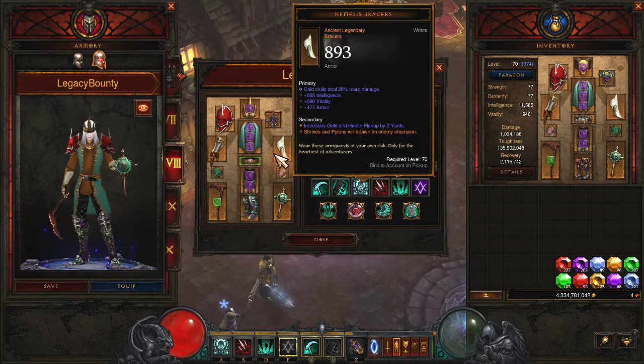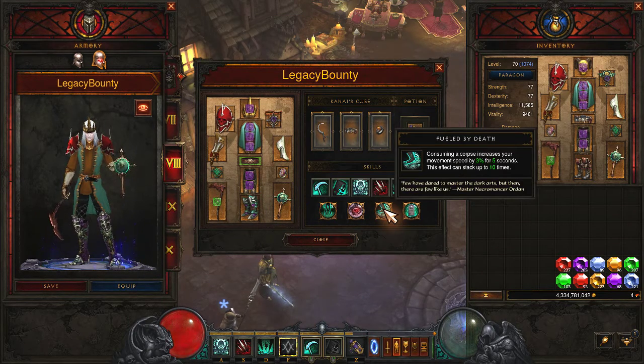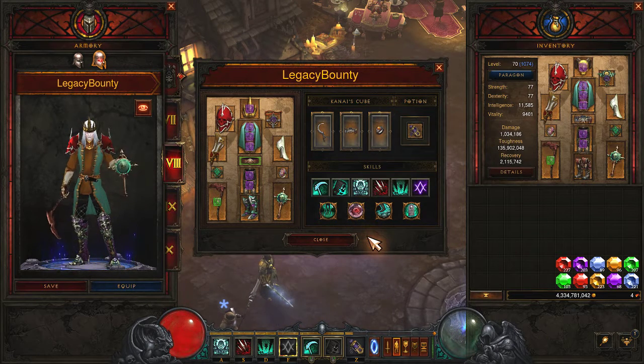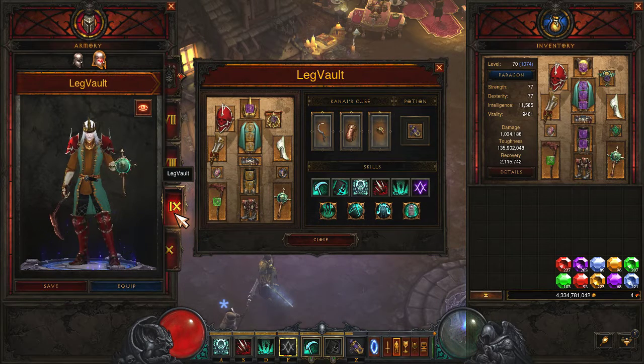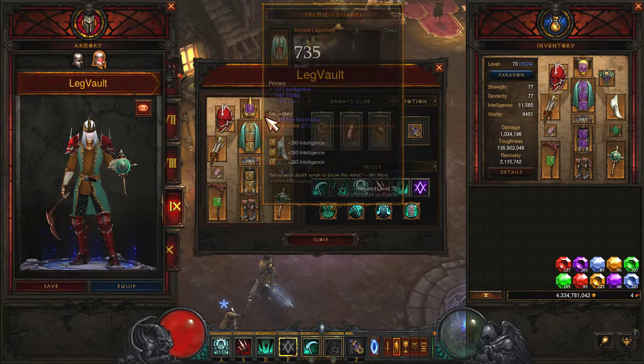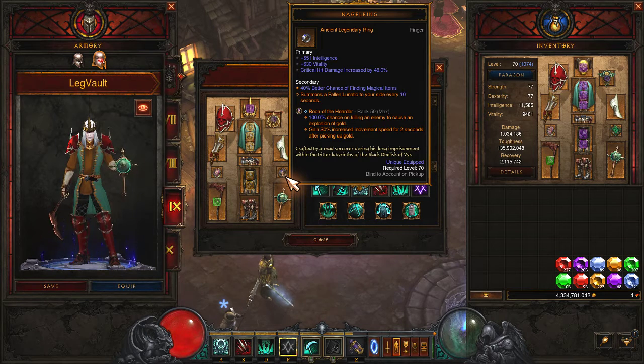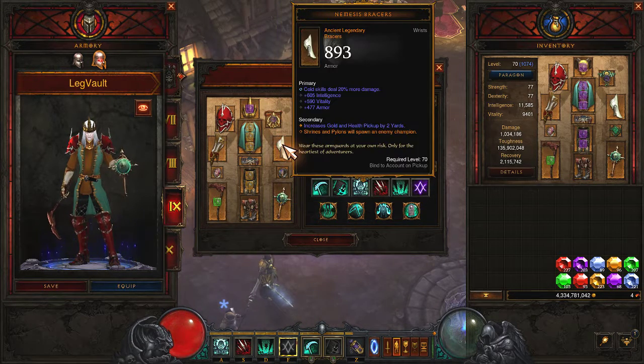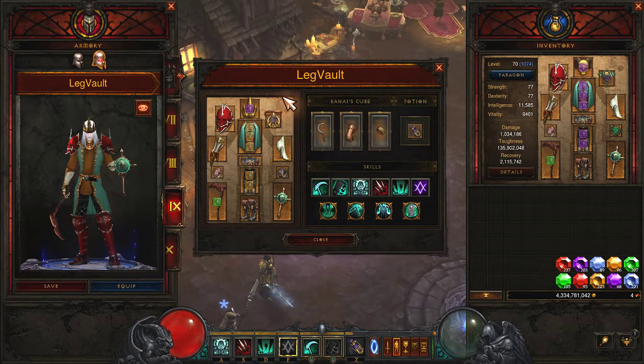Yeah, so this is a little bit different. Consuming Corpses, movement speed. I probably don't really even need this, but I have it anyways. So this is my build for my legacy, for my bounties, and then my vault run. When I'm doing a vault run, I do have the Boon of the Hoarder, but not so much with the gold find. I don't really do too much with the gold find. Usually with a vault run, I'm just focusing on killing the treasure fiends at the end, just to give myself, hopefully, a chance to get a good item that will drop.